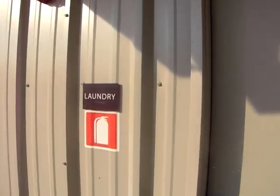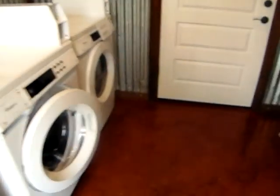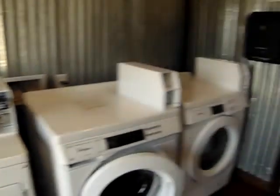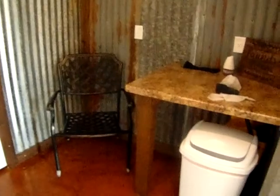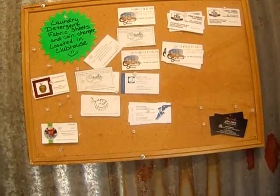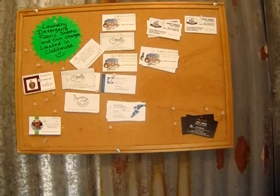And here we have the laundry room. Put in the park code and here we go. Turn on the lights — there's two washing machines and two dryers. We have a newer version of washer and dryer and a slightly older version. Behind me there's a little place to sit and wait, a table to fold clothes, and their bulletin board. This is cool because you've got all kinds of people posting ads anywhere from detailing of mobile homes to mobile home repair and various types of things.